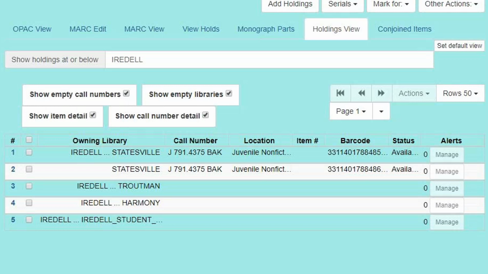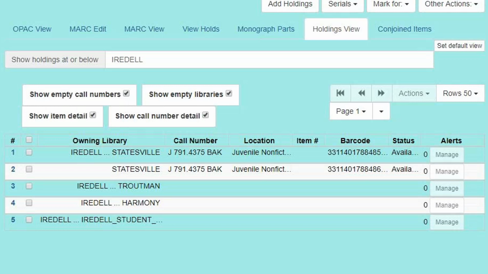If all you're moving is an item, it'll have to go to an already existing volume or call number.